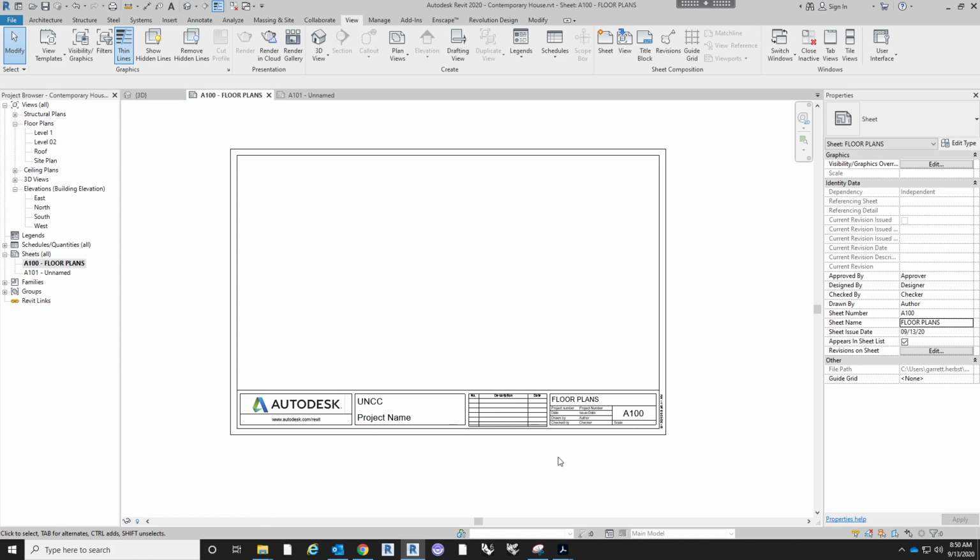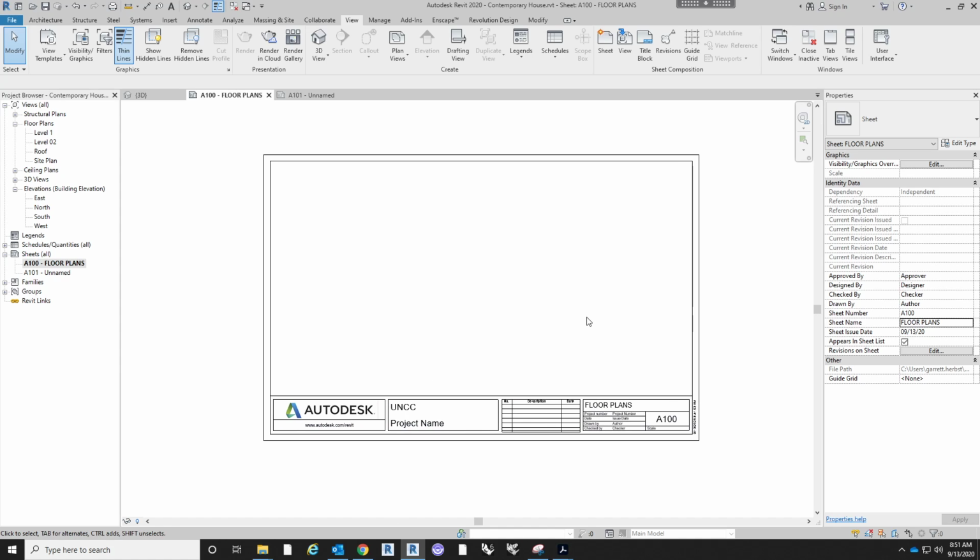And these are a little bit more technical. There are ways to program it, and I can show you how if you want. But for what we're doing right now, it's not really necessary. I just want to show you the parametric abilities of the sheet itself, of the sheet template. So, how do we make this blank?